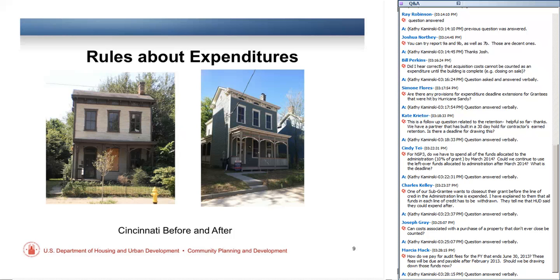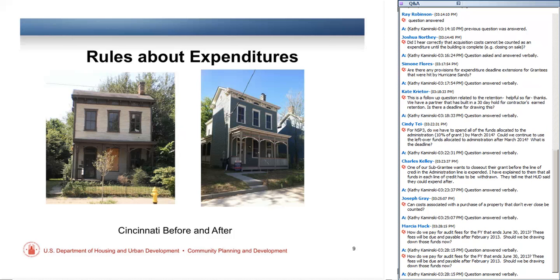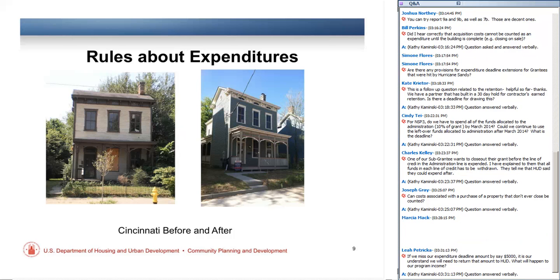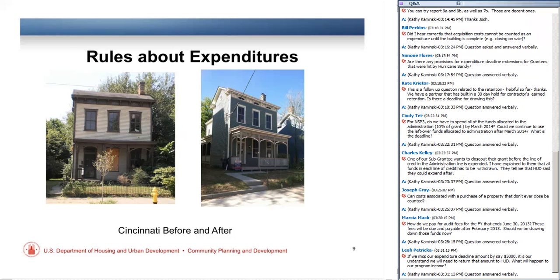You could lose that $5,000. Make sure you understand that you can meet your expenditure deadline by counting program income. So you may still come up $5,000 short, and then we'll have to see what happens. But the program income, you can still use toward the program in the future.